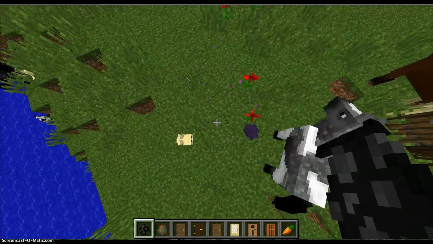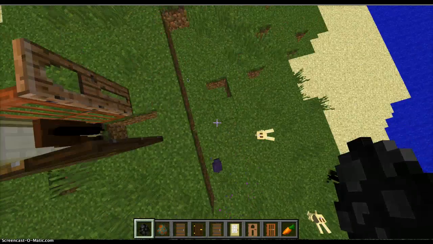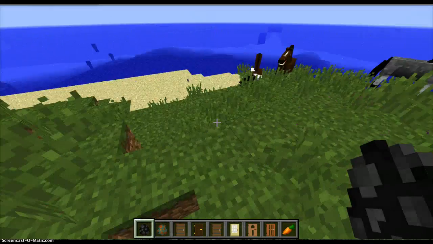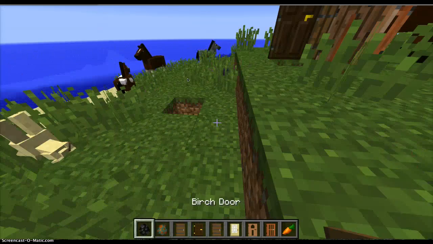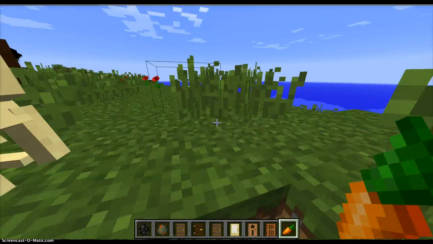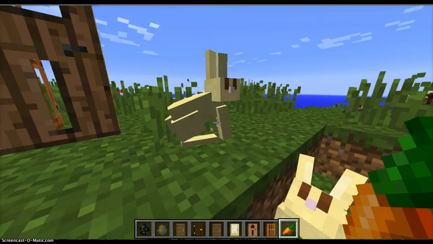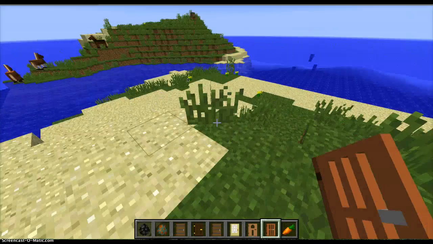Here is an endermite, which is pretty cool. I'm cool with it. It has red eyes. Bunnies look pretty cute. I mean, baby ones do. Babies, come follow me. Babies! What? Oh, yeah, mama. Go away from me, babies.